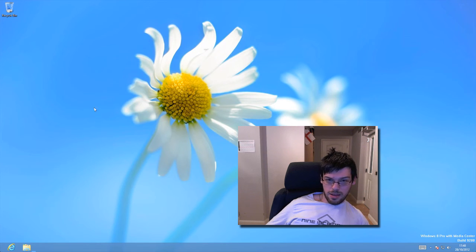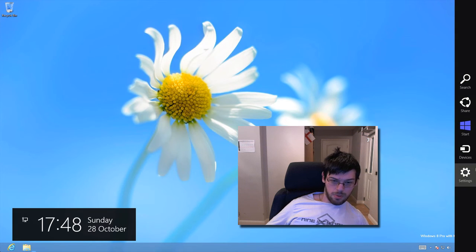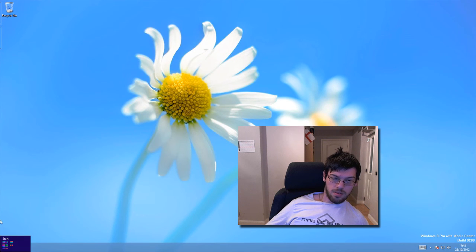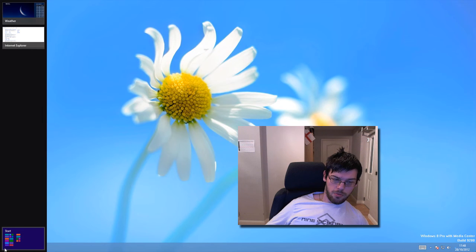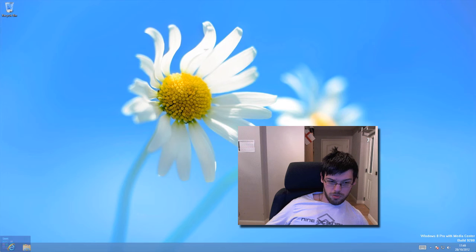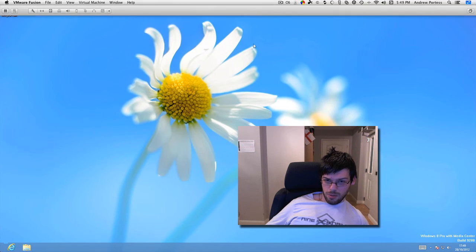The last thing I need to show you then, since we've dealt with all the corners, we've dealt with logging in and out, getting back and forth from the start screen, it's just closing these full screen apps, which, as I said, the desktop is included in that. So basically how you close a full screen app is if you take your mouse, you see when it goes to the top of the screen, it turns into a hand there.